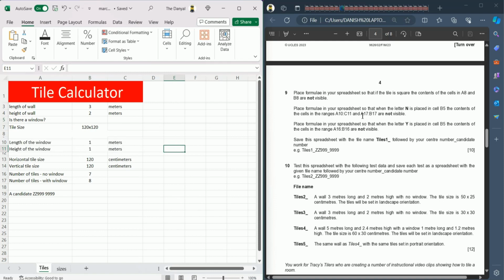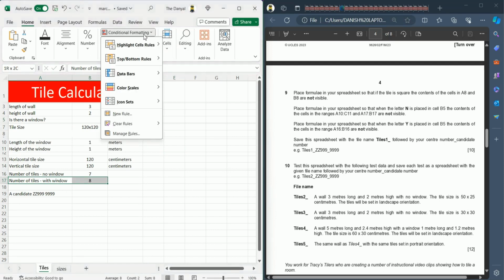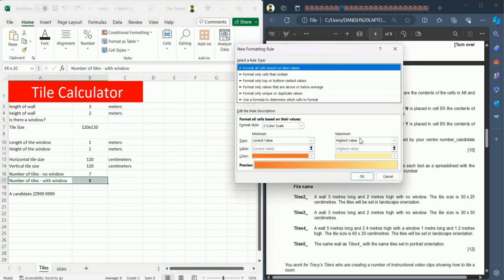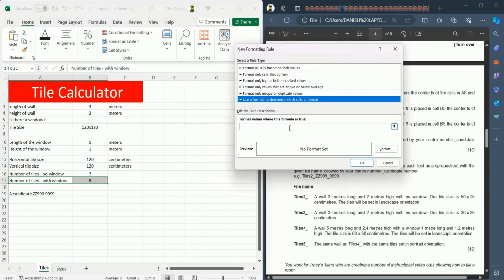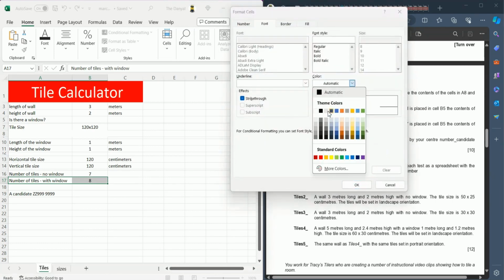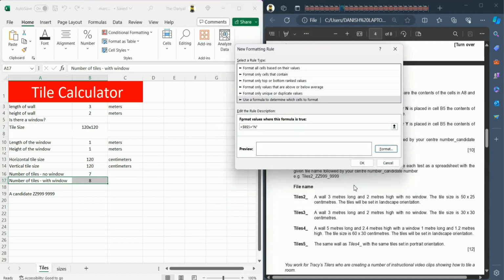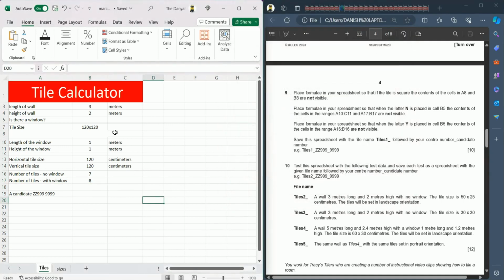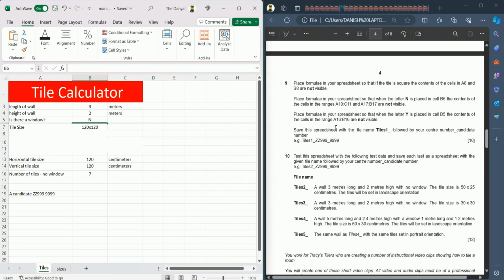I need to do the same thing with A17 to B17. So let's go to A17. We have to apply the same formula. Now for this you go to conditional formatting, you go to new rule again, go over here. Same thing. Whenever B5 is equal to N, then we go to format, and there we turn the font color into white, and it will make it invisible. And OK. Now let's see if it's working on both parts or not. I write N over here, enter, see. This is what we have to do. Let's move on to our next part.